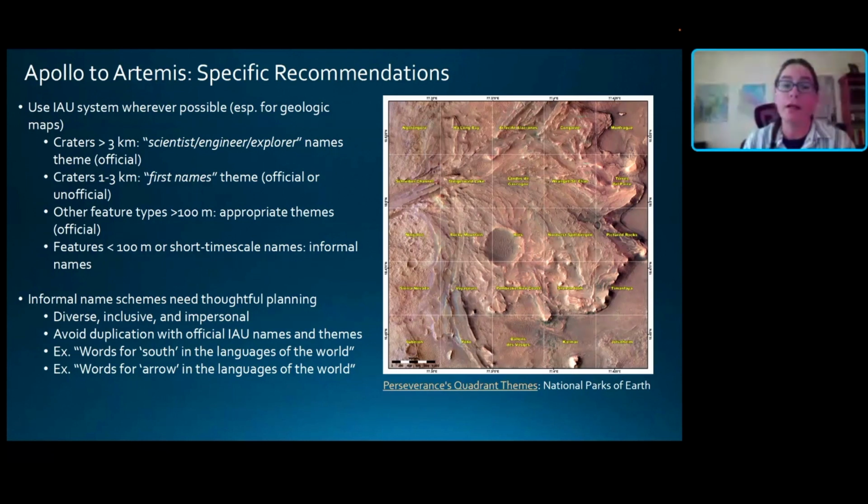For situations where informal names are the tool of choice, naming schemes and name banks should be developed well in advance to ensure that names can be chosen quickly by stakeholders, and to ensure that such names are diverse, inclusive, impersonal, and complement without overlapping the formal IAU nomenclature scheme. An excellent example of implementation of this in guidance is the Mars 2020 team's use of the National Parks of Earth theme. Next slide.